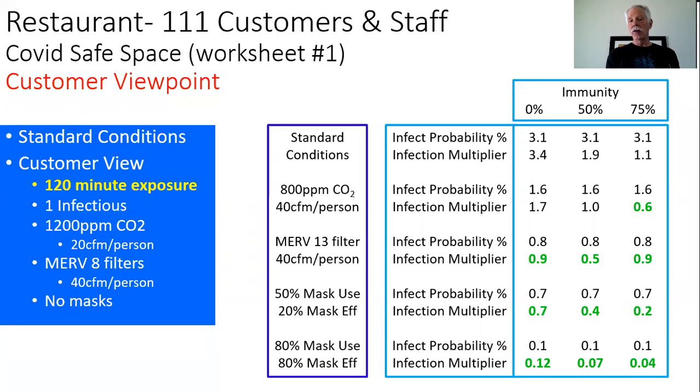Without going through the calculator, follow the calculator demonstration video to learn how to use the inputs and gain additional information. But inputting these various factors into the COVID safe space calculator, and then looking at what would be standard conditions. Standard conditions, if you do have a ventilation system that maintains reasonable air quality, what's called adequate air quality, you would have about 1,200 parts per million of carbon dioxide.